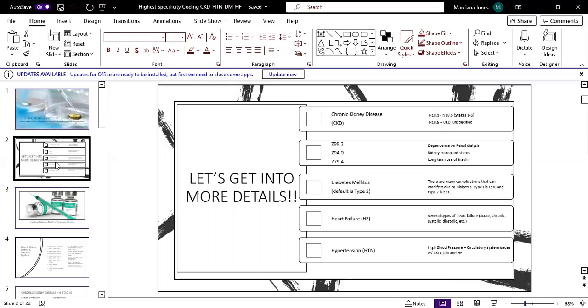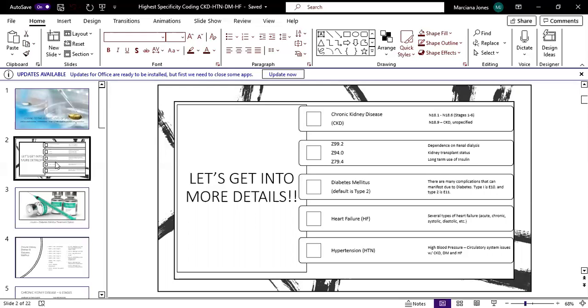And that lets whoever is looking at the insurance, when they're looking to give you your reimbursement, know a clear picture of what's going on with this patient without even reading the medical chart. A person can look at the codes and get a true picture of what's going on with this patient just by looking at the codes.